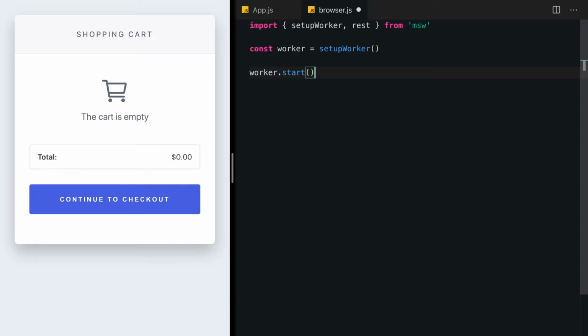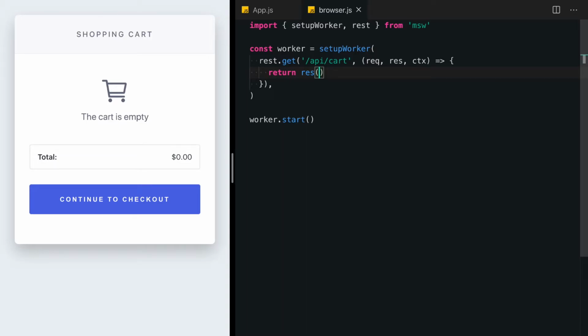To target a request, we need to create a request handler for it. Let's go back to the setupWorker call and provide it with rest, because we are mocking a RESTful API, .get function call, because we are targeting a GET request. This request handler accepts two arguments: a request URL, API/cart, and a function that returns a mocked response, also called a response resolver function. This response resolver accepts three arguments: captured request, response composition, and context utilities. To return a mocked response, return the res function call from the response resolver. When called without any arguments, the res function produces a successful empty response.